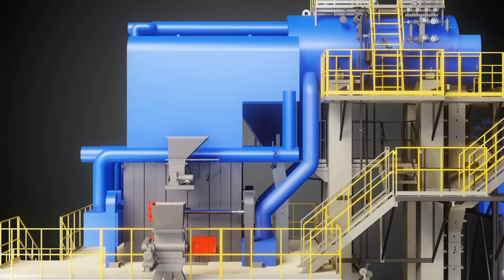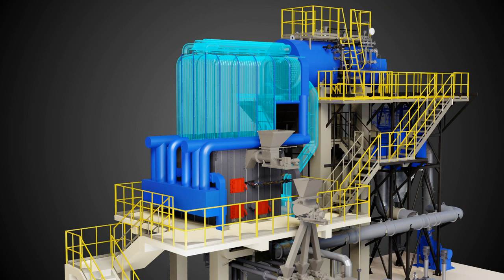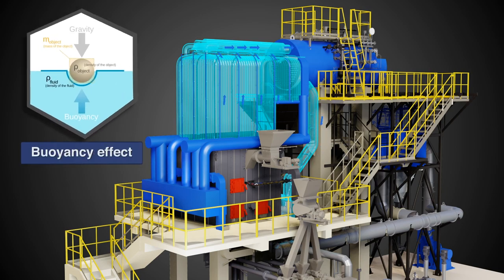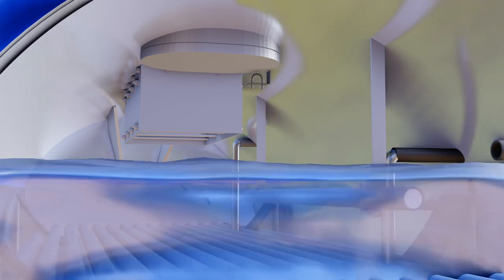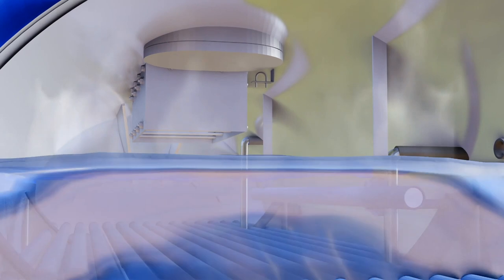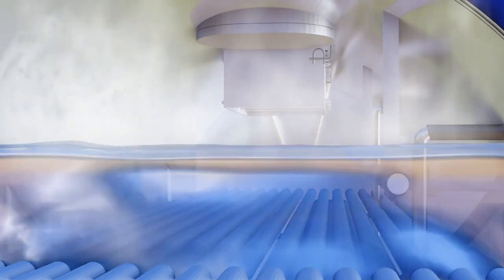Water Path: CombiPak is a natural circulation boiler working on the thermosiphon concept. In-bed tubes receive saturated water from the boiler drum through the downcomers. It then flows to the membrane wall which generates a water and steam mixture by receiving heat from flue gas. The water-steam mixture moves up and returns to the boiler shell through riser tubes due to buoyancy. Water circulation ratio is very important for safe operation; lower circulation can lead to dry out and overheating of riser tubes. Fire tubes in the boiler shell also contribute in generation of steam.